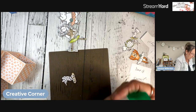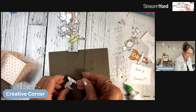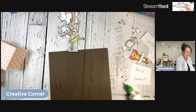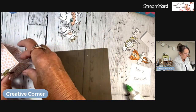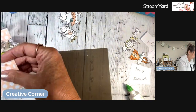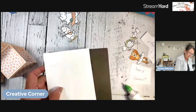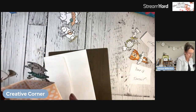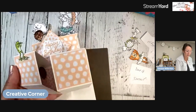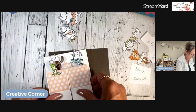We're going to put a little bit of liquid glue just on the base of the frog. And let's put our flute playing frog right there. And Katie loves to dance. And I think that would look super cute. If you're wondering, grab your envelope. There's my envelope. Because what I'm thinking is, see how my turtle kind of tucks under this box and my balloon. So you do want to manipulate them, but then when they open them, they come out, okay?